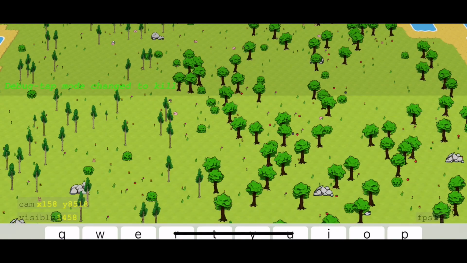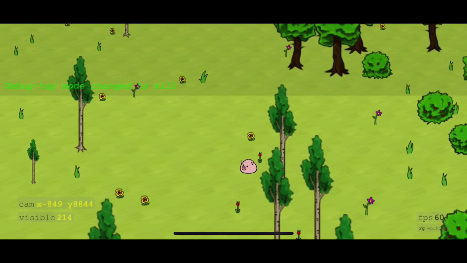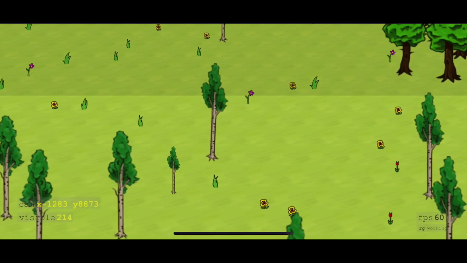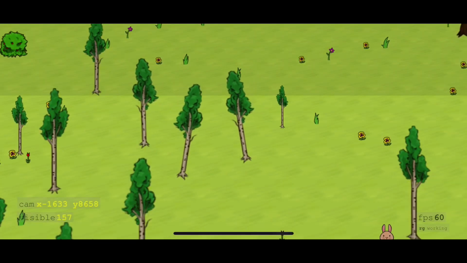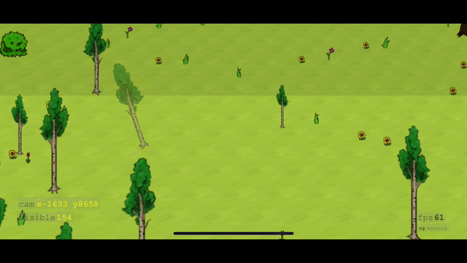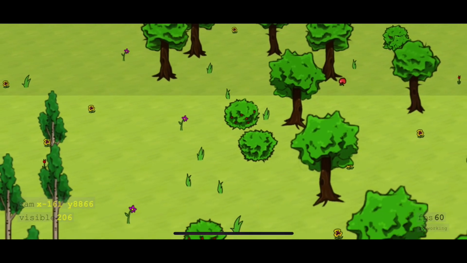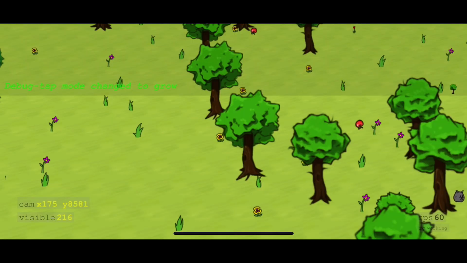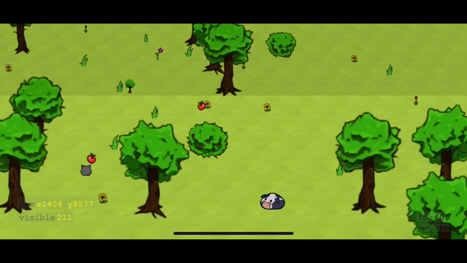Alright, now let's take a look at the new animations. We've got a couple to look at. Here we've got the death animation. And we've even got one for trees, and also for the bushes. Another animation change is that just before trees drop an apple or shrubs launch a berry, they're just going to shake a little bit.